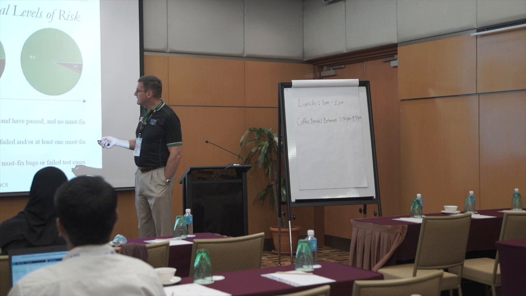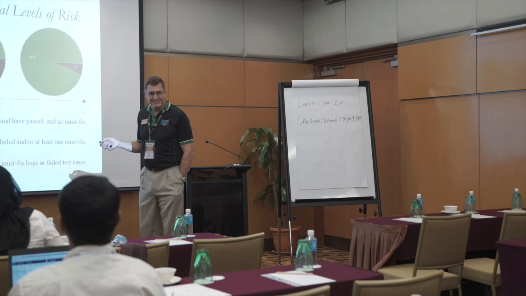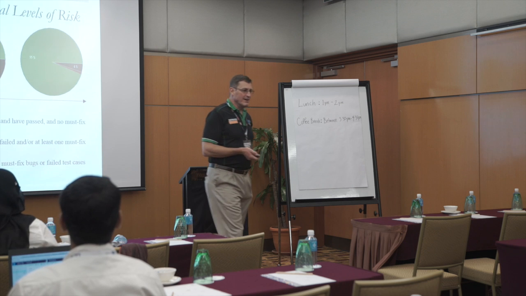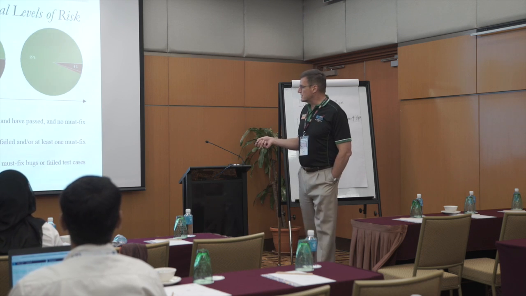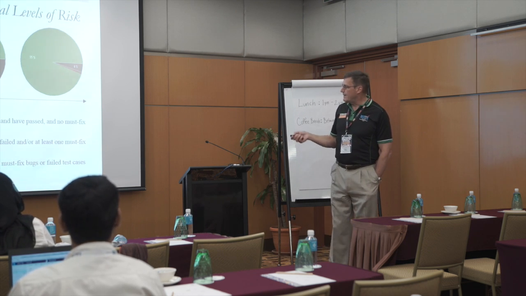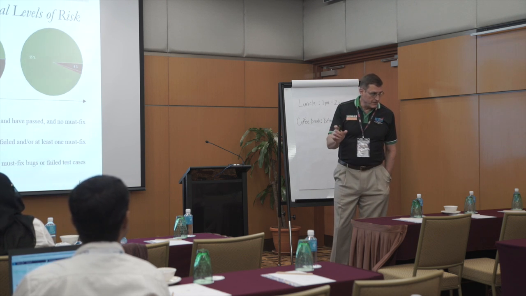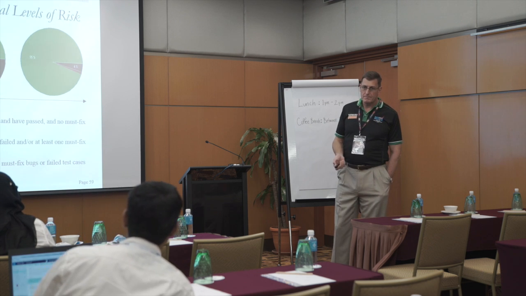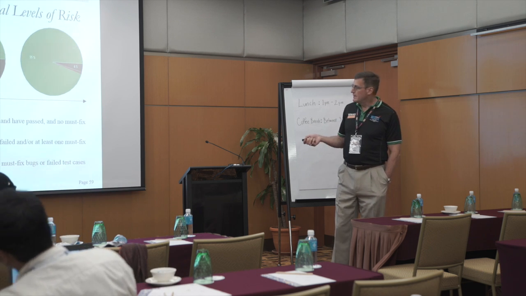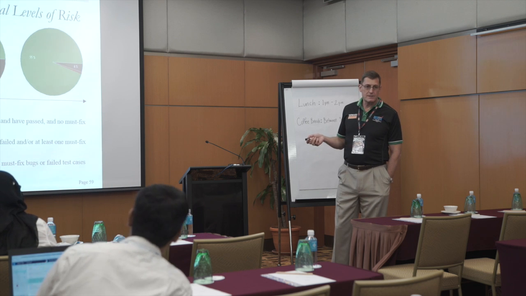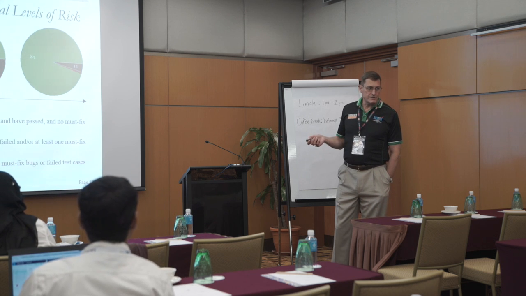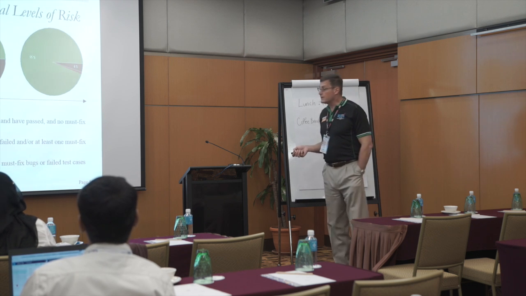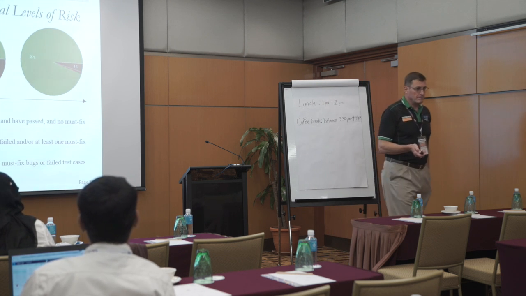And then black is we're in the dark. So black is any risk that is neither green nor red, and what that basically means is that we don't have any known failed tests at this time, but there are still tests left to run. So basically, big black pie means lots of unknown risk areas. Big red pie means oh no, lots of problems. Big green pie means yay, we're almost done.